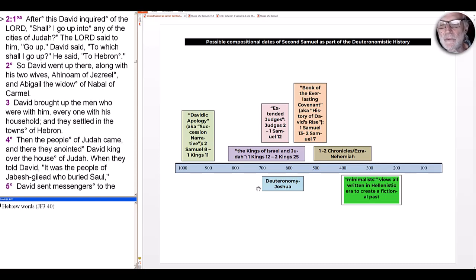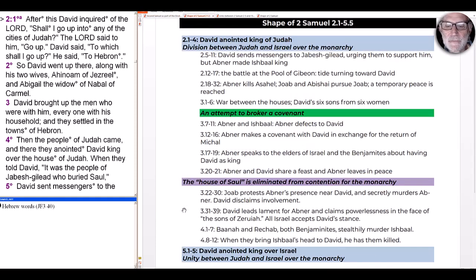So although in a couple of videos I showed the overall structure of the three poems, the one that we just looked at in 2 Samuel 1, along with Hannah's song in 1 Samuel 2, and David's poem in 2 Samuel 22 near the end, those are sort of pillars upon which the whole thing is based. We're going to have to look a little more closely to see how the unit we're about to enter fits with the bigger picture. So let's begin by looking at the shape of these chapters.